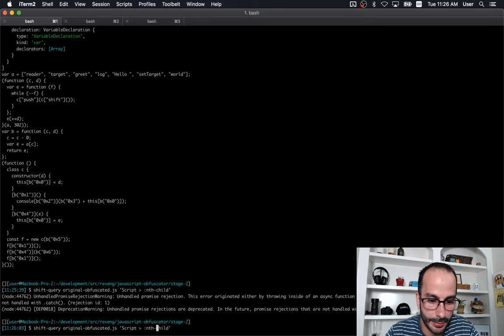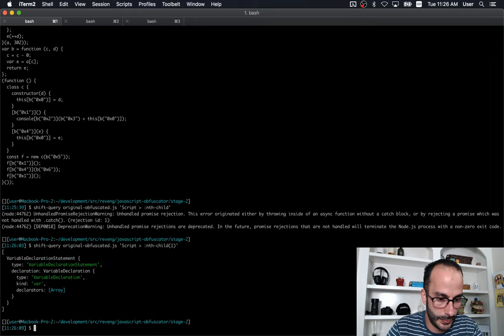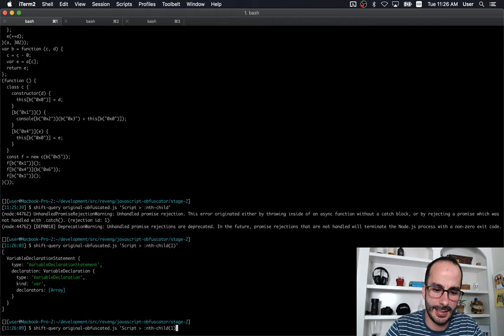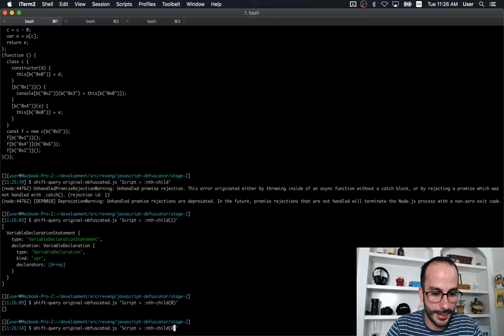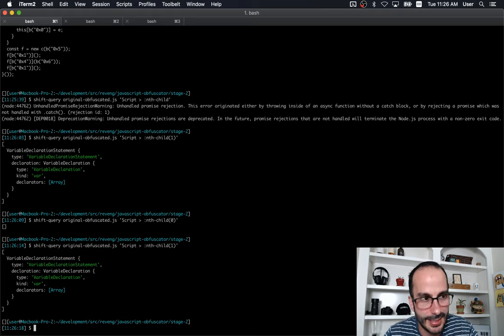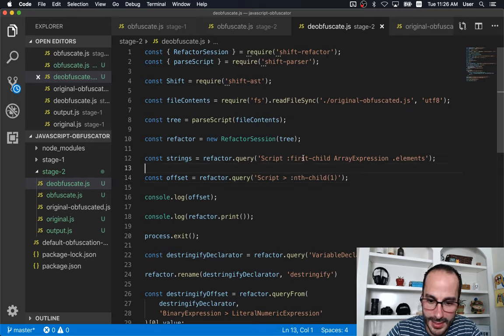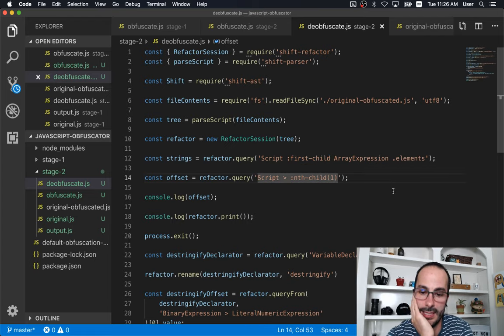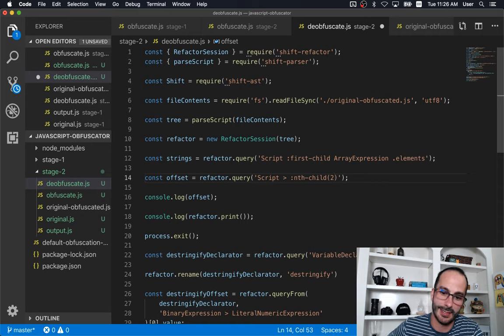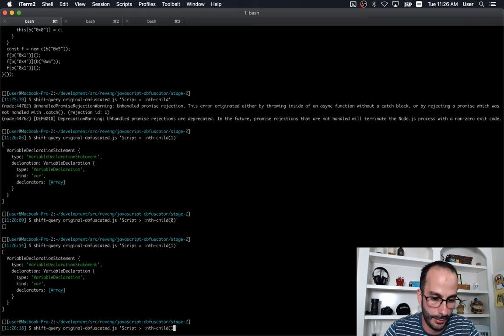All right, so that's not a thing. Oh, nth child. All right, so variable declaration statement. That is not what I'm looking for, is it? So that is nothing. It is indexed at 1? Really? The reason that seems wild to me is that first child exists, and for nth child to be, oh no, I guess that does make sense. Because first child exists, starting from the second child you have to use nth child. Otherwise, if it was 0 indexed, then nth child 1 would actually mean the second, which would just be strange. All right, so that's not wild.